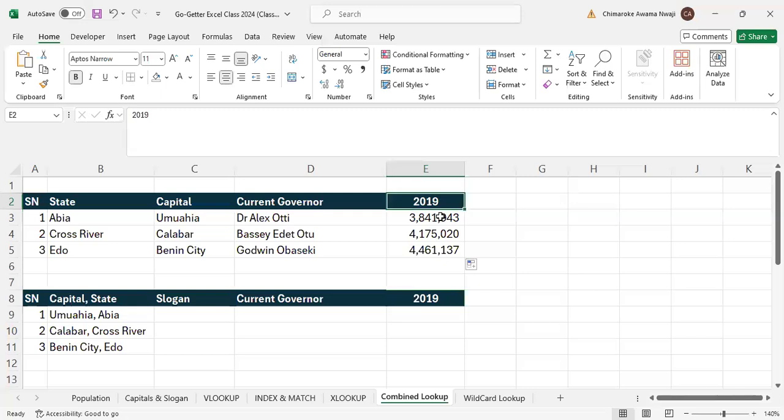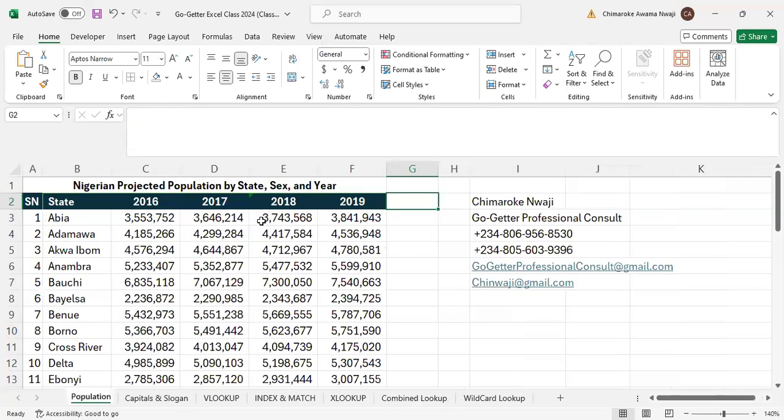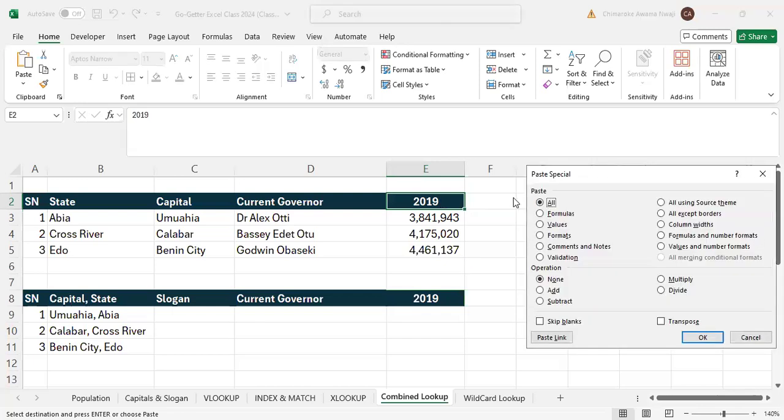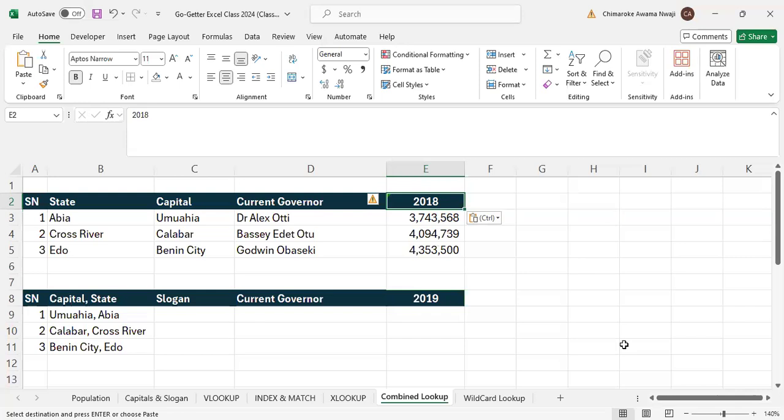Now, the beauty of this is, if I decide that I want to take 2018, let me copy it here, come here and paste. Now, watch, I'm pasting by values. By the time I paste this, these whole numbers are going to change. Exactly, they have changed.